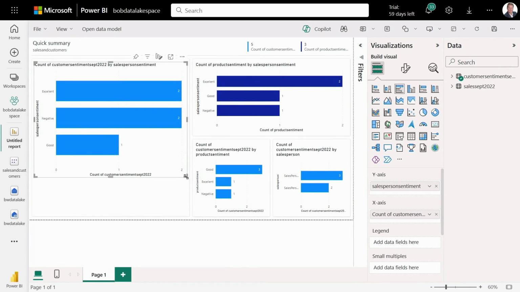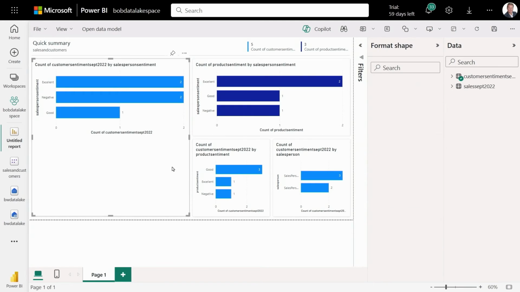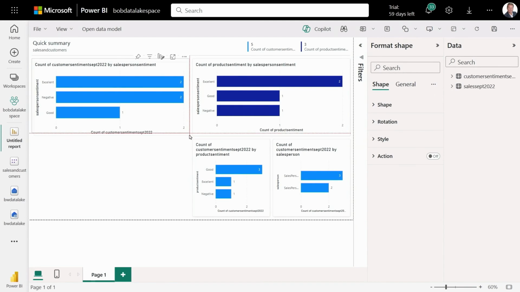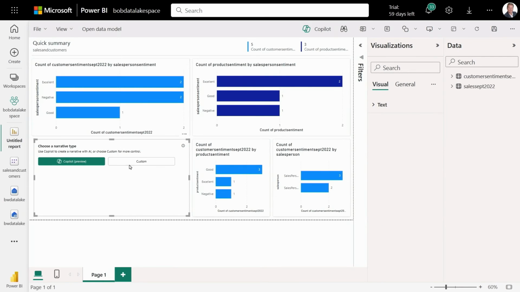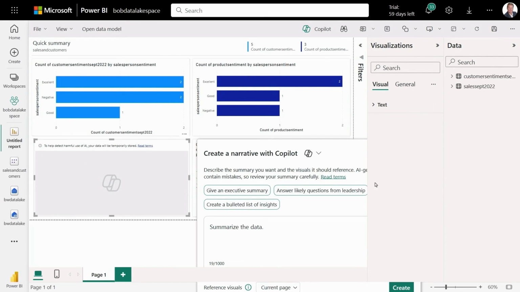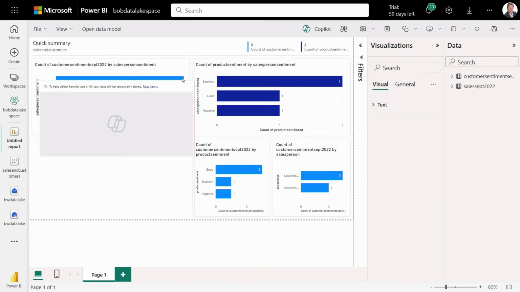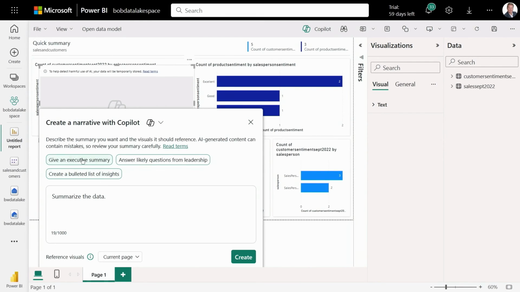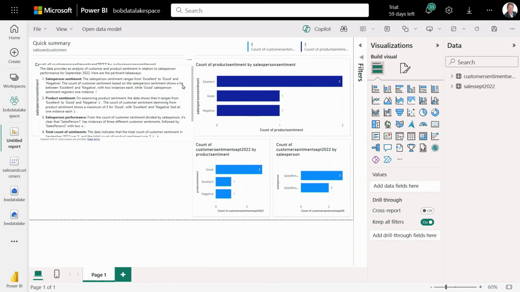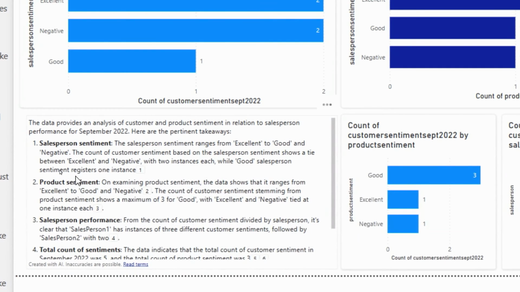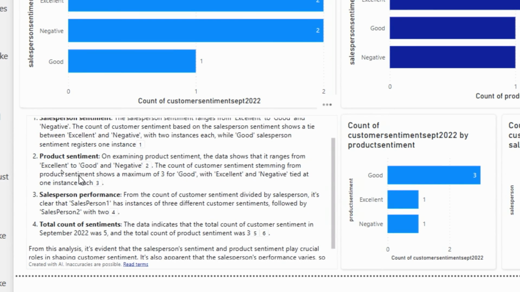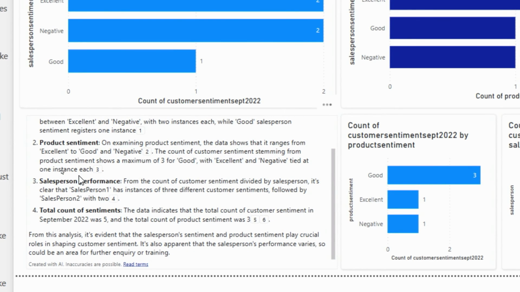Look at this. There's something called a narrative visual in Power BI that has a Copilot. So I took this narrative, and I dragged it over into this part of the report, and I said, hey, Copilot, build me an executive summary of the data in my report. So it goes in, I said, do exec summary. I hit the word create, and there you go. So now in my report, as an analyst, I could build a report for my executives that has the data plus an executive summary using generative AI. This is the power of Gen AI.